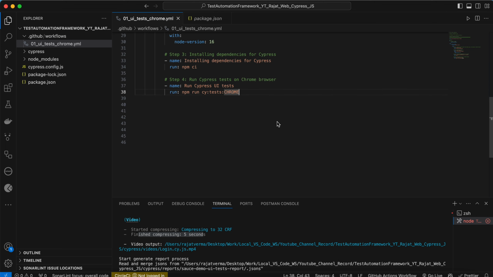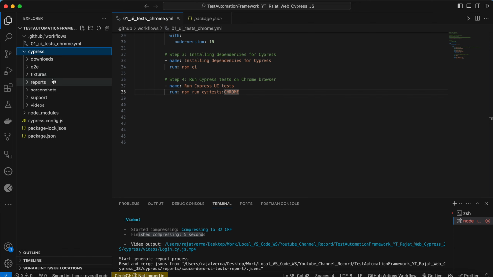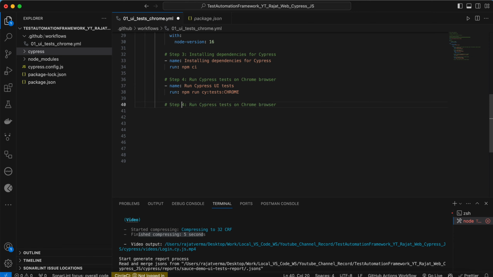Okay, now the last step would be to put our reports. So we were able to see or save our reports in the reports directory, right? So that would be step number 5. Let me just add step number 5. So we have to upload these test reports to the GitHub workspace, to artifacts.